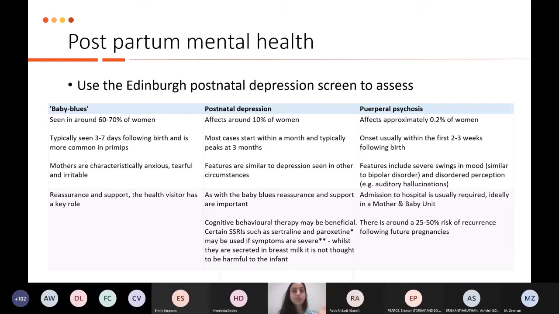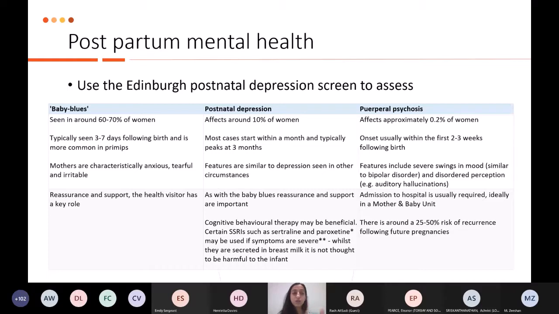So it's more prolonged than you would expect, and it would start later than what you would expect for baby blues. And these are the women that you would treat as if they had depression, so you would offer CBT, or cognitive behavioral therapy. Having a baby at 3 months, you're still extremely busy, so some women will say, actually, no, I can't really commit to doing CBT. But you would also, at the same time, consider offering them an SSRI, so an antidepressant.